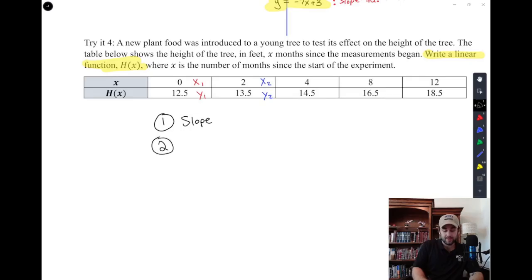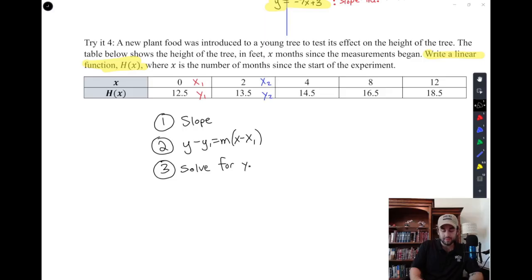And then from there, your step 1 would be slope. Your step 2 would be y minus y1 equals m(x minus x1), don't forget those parentheses, I almost did. And then step 3, solve for y.